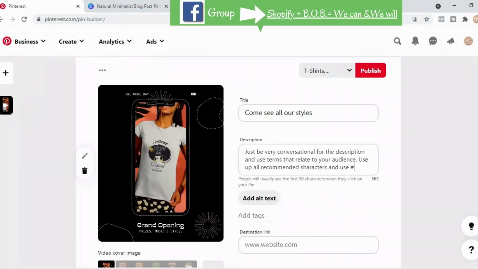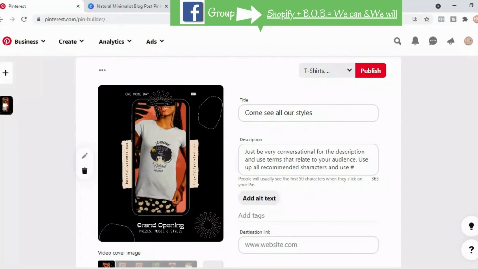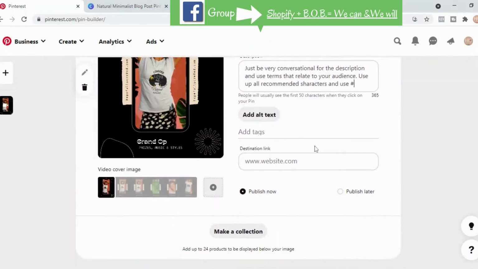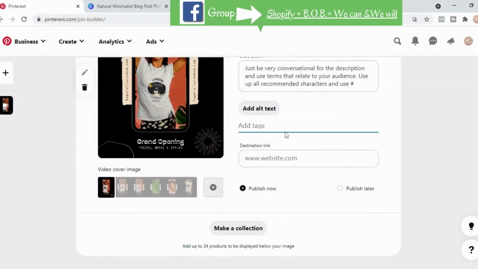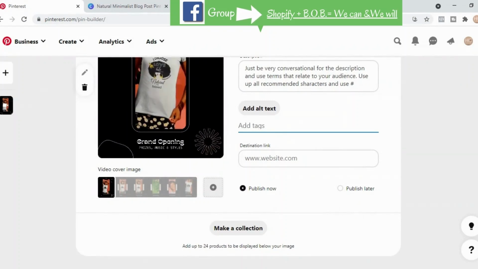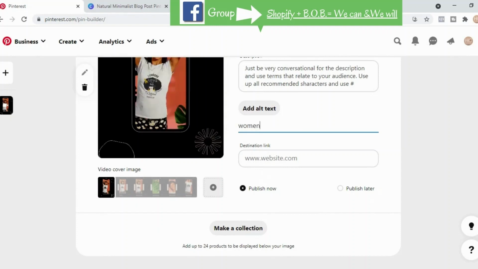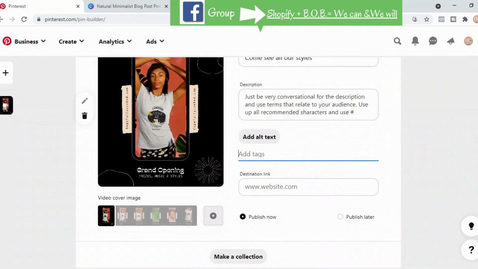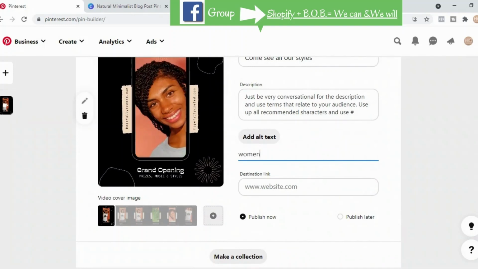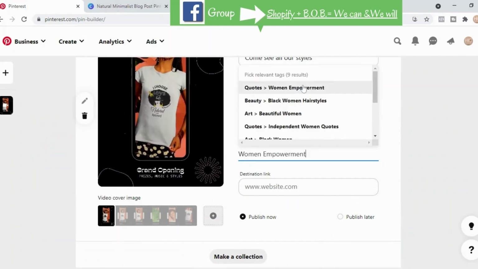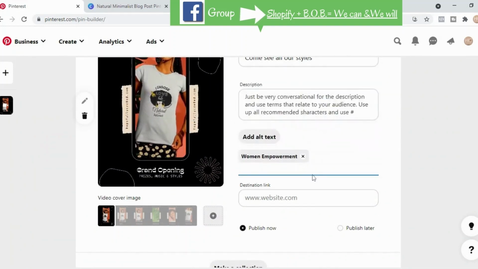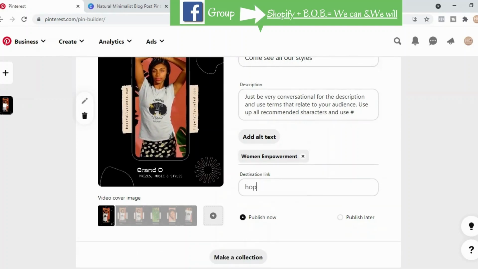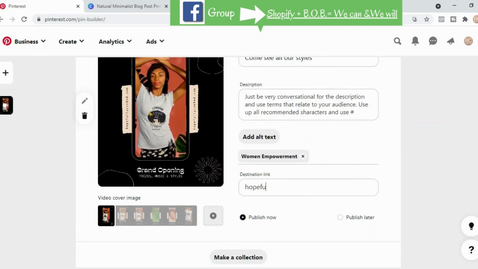So after you've created this pin, you're going to want to check your analytics and see how many views your pins get. Create a few pins. Over time, I say about a month, make sure you check the impressions of your pins. The pins that have the most impressions, you're going to want to take those pins and turn them into ads, which is very simple and easy. Like I said, you can run an ad for a little while for up to $30. You can run a weekly ad for $30.